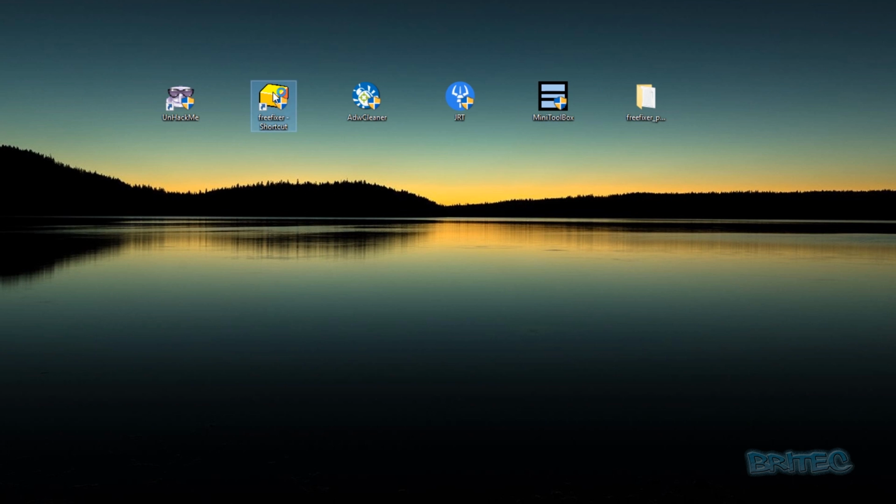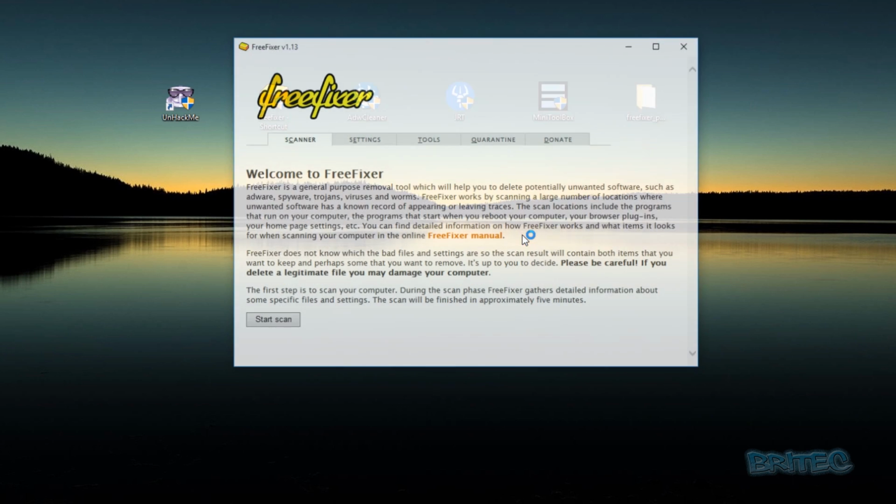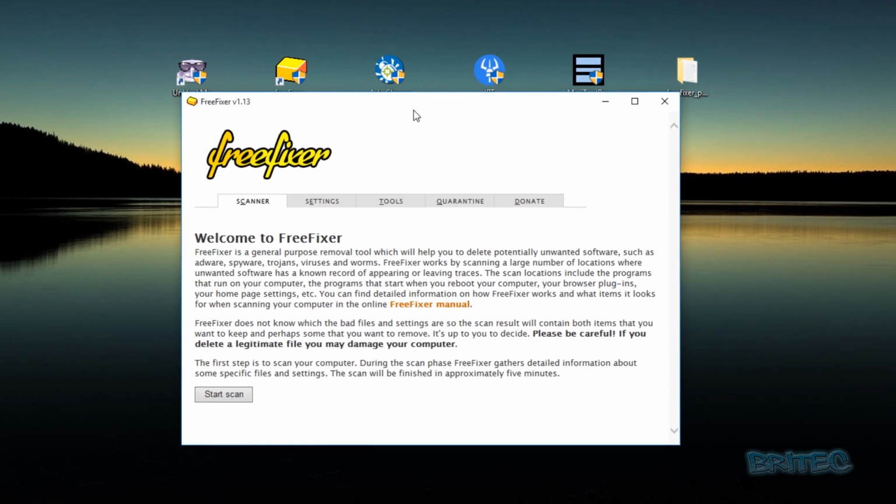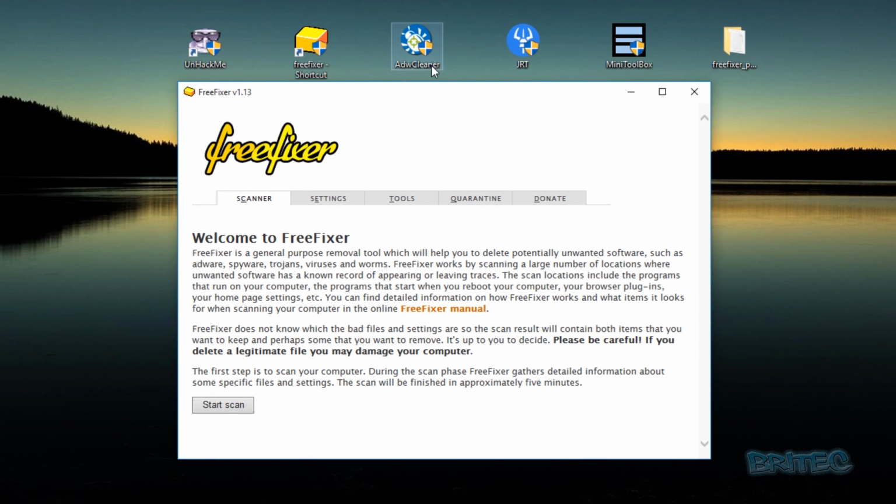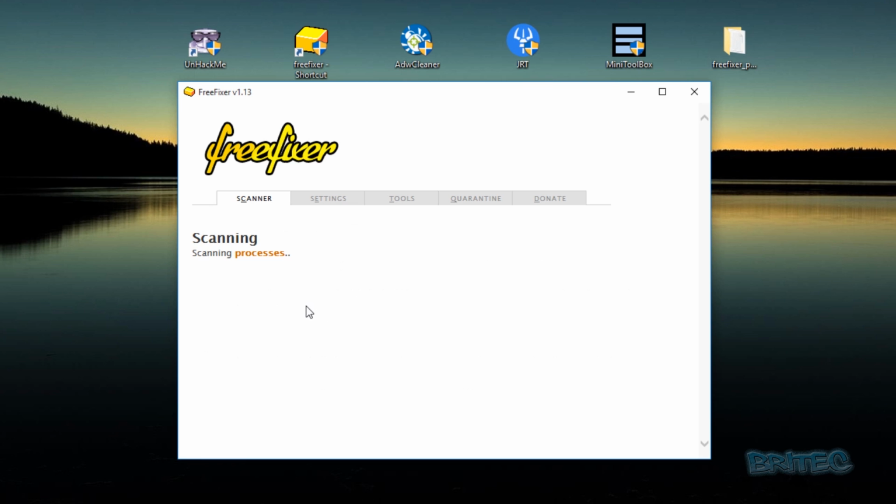I wanted to quickly just show you FreeFixer first, which is another great tool if you're having trouble with tools like AdwCleaner and JRT and Malwarebytes that's not removing stuff. You can use tools like this that actually scan the whole system and show you what's been installed recently. And you can normally detect them and pick them up and remove them. It acts like a FRST recovery scan tool, but with an easier graphical user interface. Well, we'll let this run its scan.